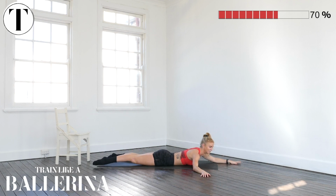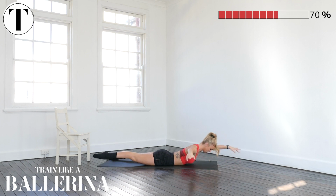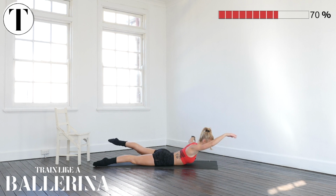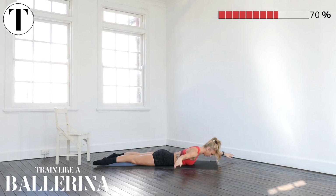our left arm, like I don't even know my extremities. Left leg is coming up with our right arm coming up as well. And as we come down, we exchange to the other side. Now our left leg comes up with our right arm in front. So doing four of those.